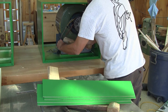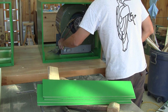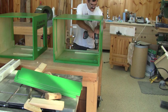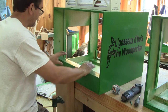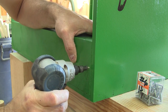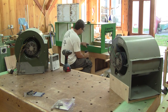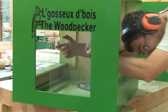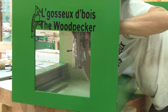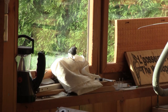Now that the finish is dry, I can prepare myself for the final assembly. I begin by marking the placement of the blowers' fixing screws and drill some pilot holes, but I don't screw them in place yet. Then the holes for the bottom of the filters. I also staple some screen in front of the blowers' output.